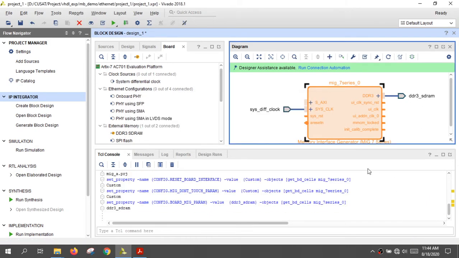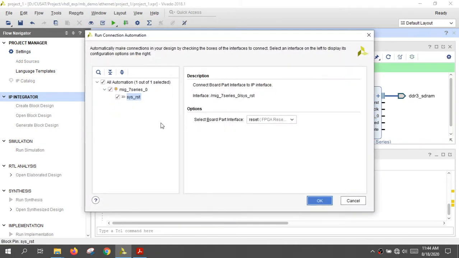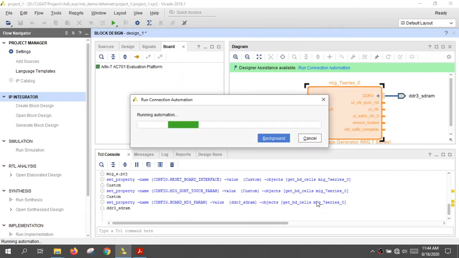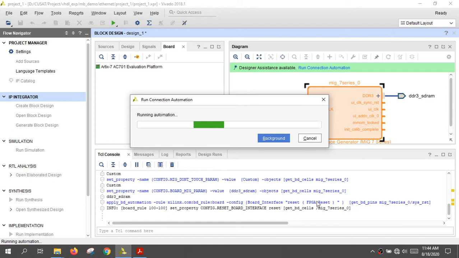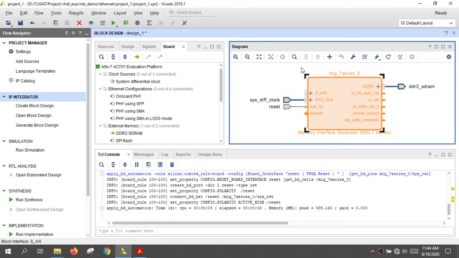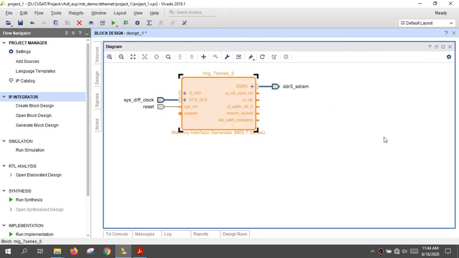Once that is done, you can go ahead and do the connection automation here, so that Vivado will automatically connect some of the pins directly to the board resources. We can maximize this window. Now the memory interface is created.